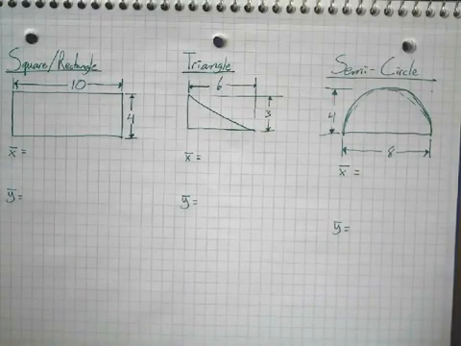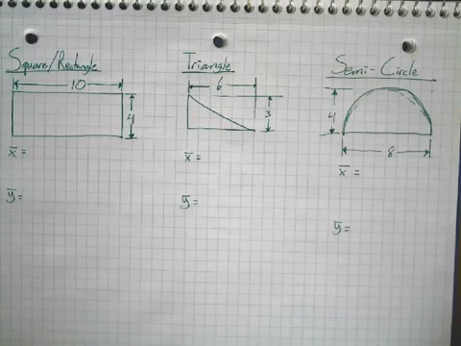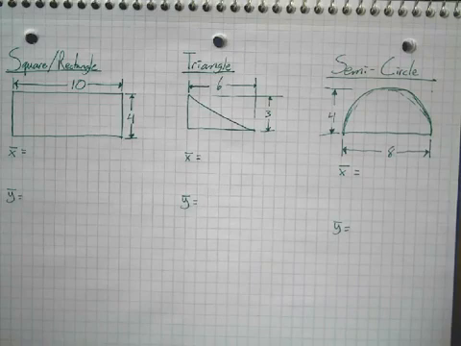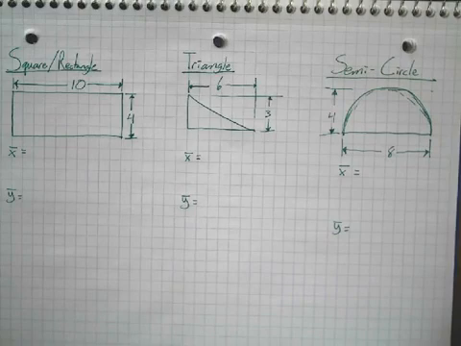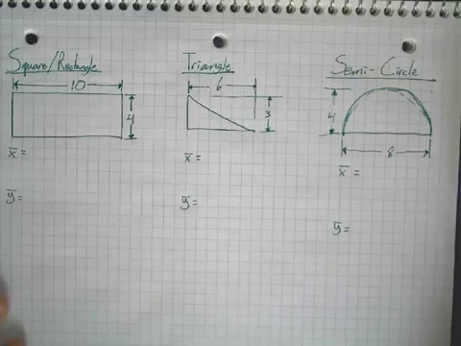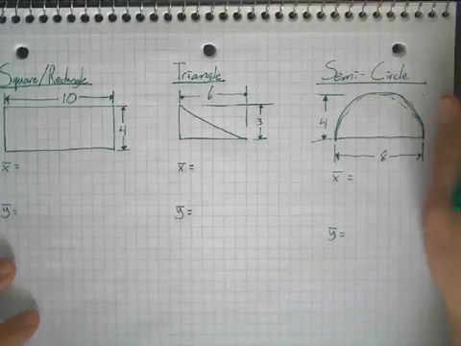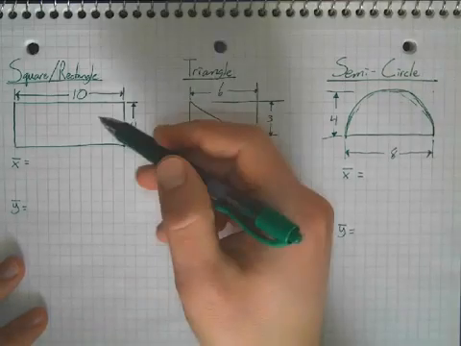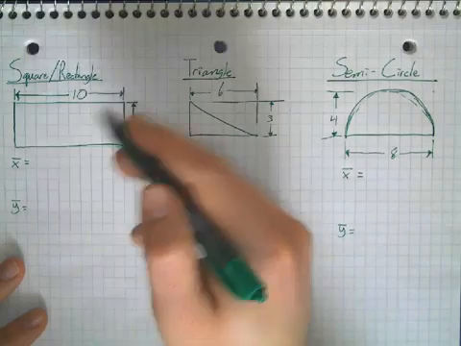In our last video, we went over some of what a centroid is, what centroids are used for, and some of the basic equations for our three shapes you see on the page in front of you: our square or rectangle, our triangle, and our semicircle. Now we're going to go through some simple problems on how to find the centroid of these shapes when you have actual dimensions in front of you. So we'll do this simple calculation for the three of these, and then we'll do a more complex problem in our next video.